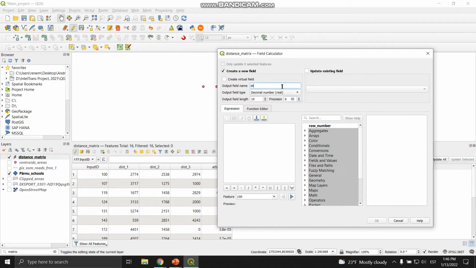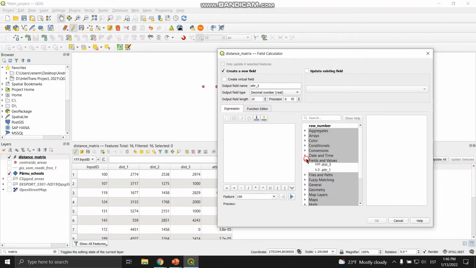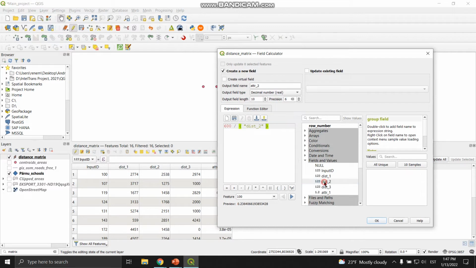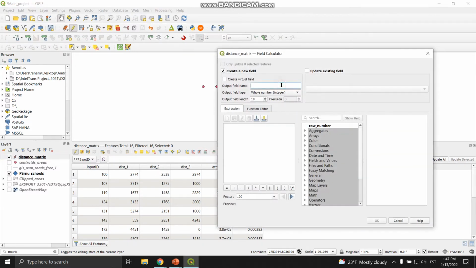Let's make the attractiveness of the second school, and what is the maximum number? 600. Divided by distance 2 multiplied by distance 2, and let's add this, and the third one also.